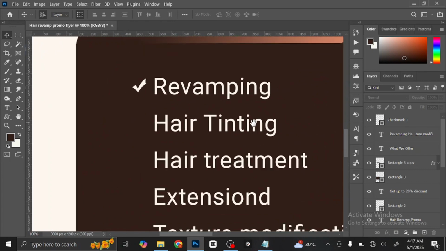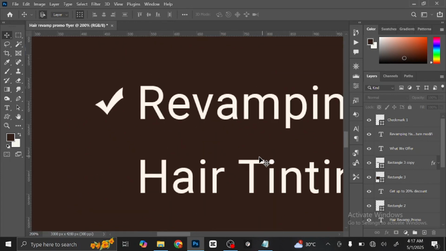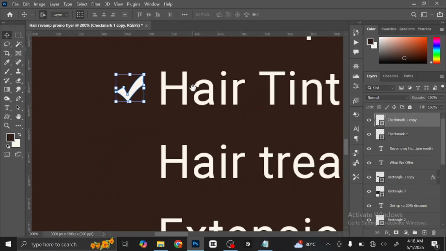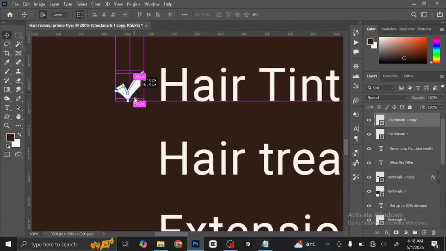Now I'm going to make a duplicate of this check mark shape, this bullet point. Select it, hold the Alt key and drag down. Also repeat the same process: hold the Alt key, select it and drag down.